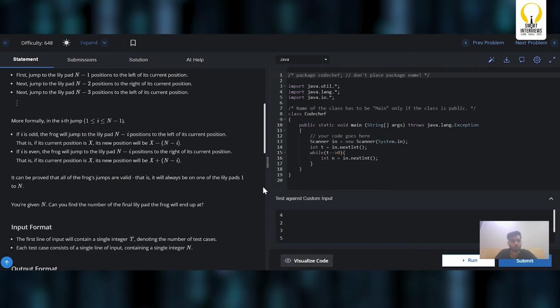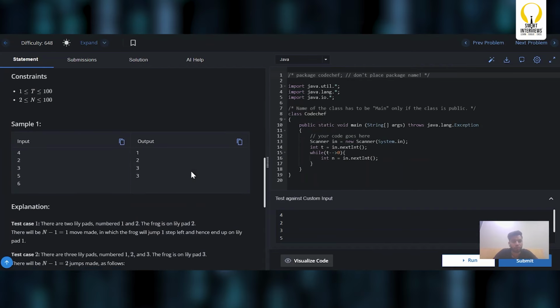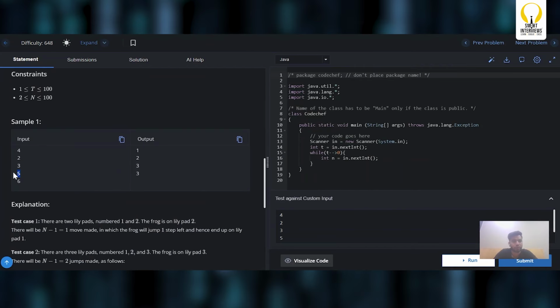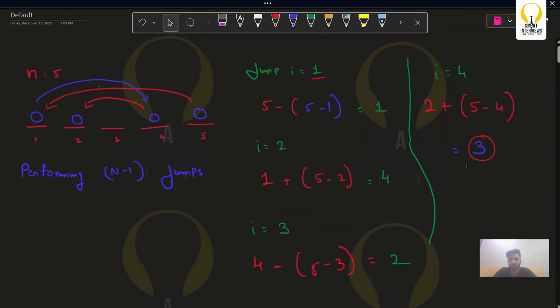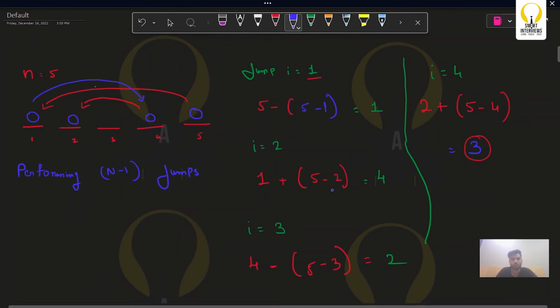And if you look at the output here, this is what we are printing. For n equals 5, the expected output is 3. I hope the problem statement is a bit clear now. We are simply given n equals 5, the number of lily pads, and the initial position of the frog is n itself, and we are performing a total of n minus 1 jumps.